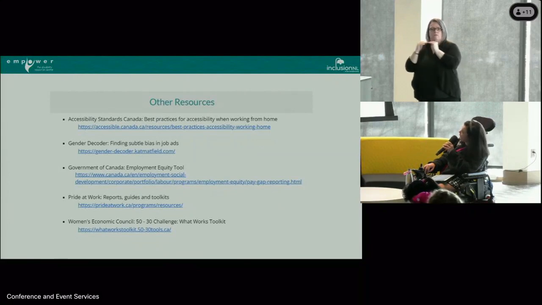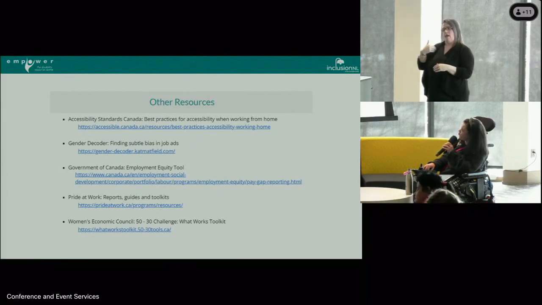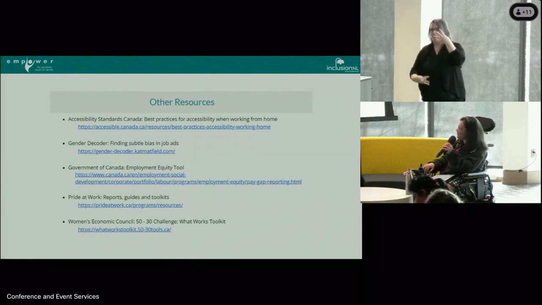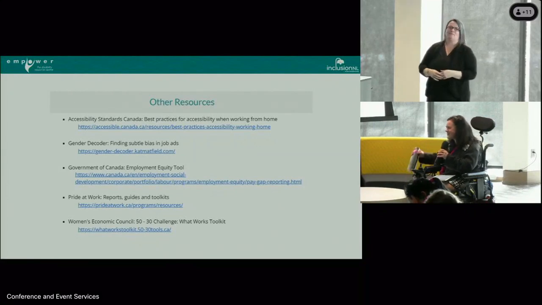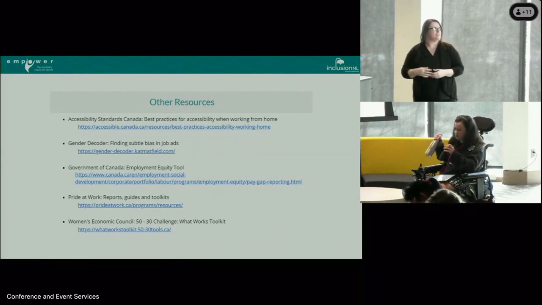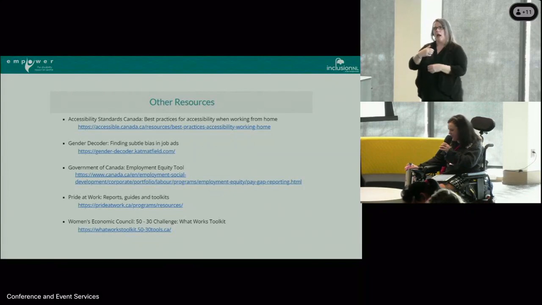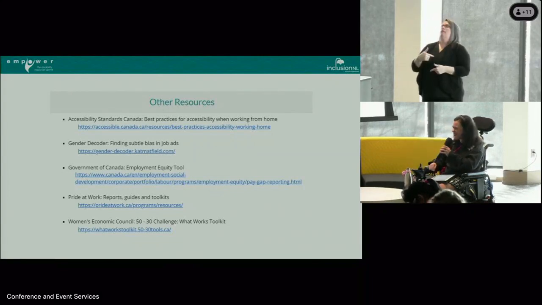The Government of Canada has an employment equity tool that is very big and very thorough, so you'll have fun with that. I made sure Kathy said we didn't have to describe all of it, or it wouldn't be up here.